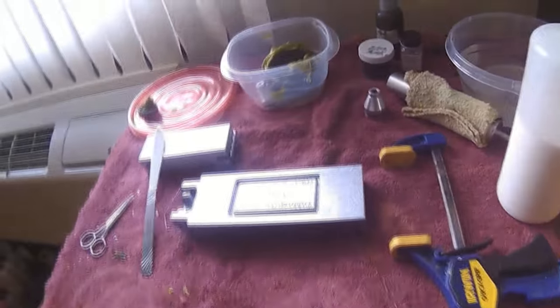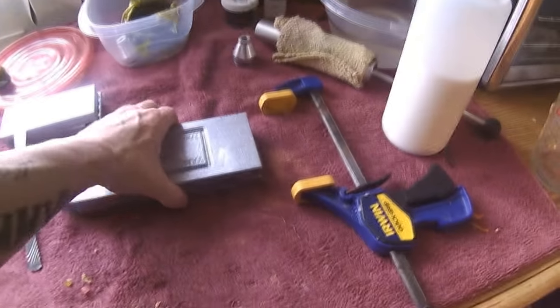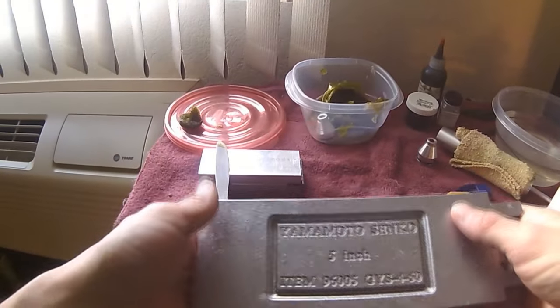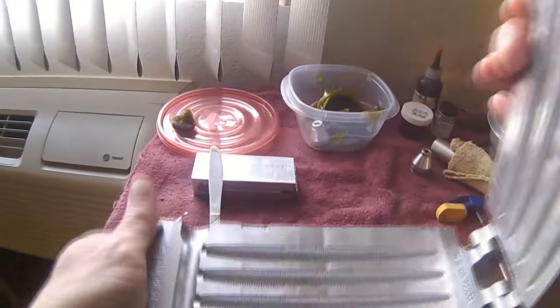Alright, so to get started, the basics that you're going to need. One, you're going to need a mold, whether it be a plaster of Paris mold or an aluminum mold, but today we're going to do aluminum molds. This is a 5-inch Yamamoto Senko mold. It's 4-cavity.